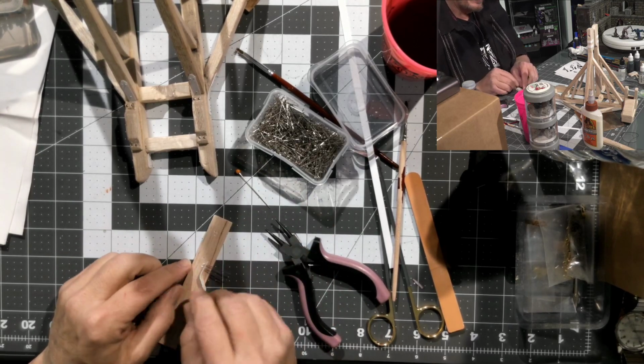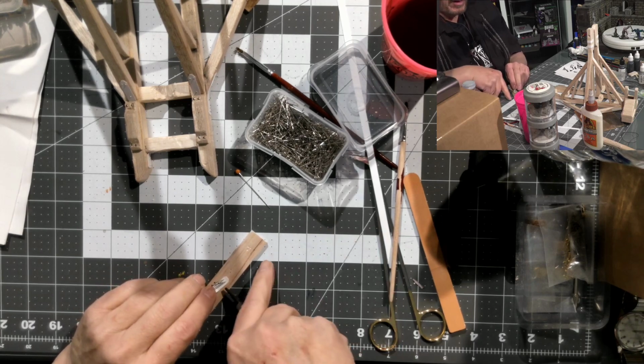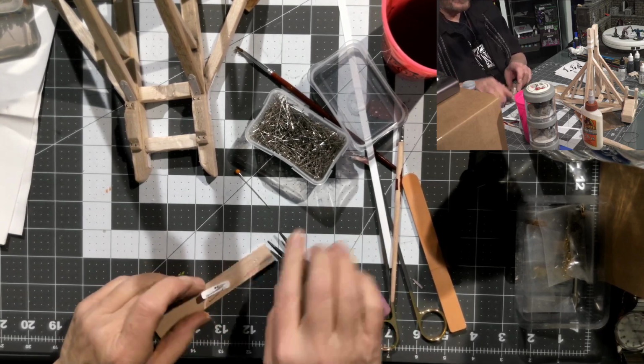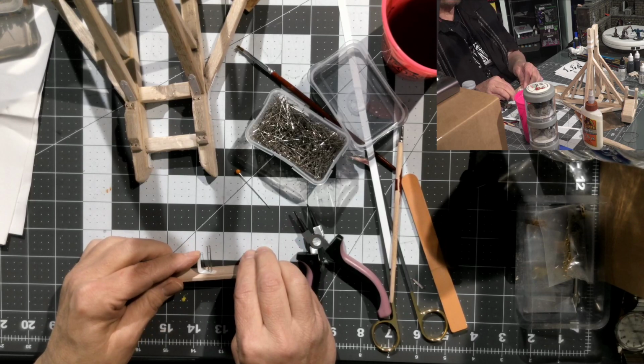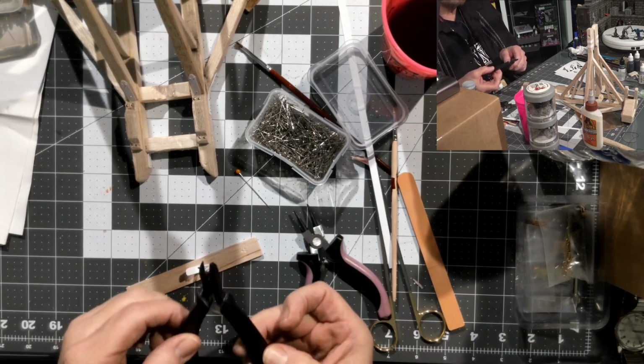Now, once it's on the board, and once we've added our pieces, let me put this back on here. Okay. Obviously, I can do one side at a time. I could do both sides. I didn't punch any holes over here. But however, whatever's comfortable for you. And then you're going to take your snippers.